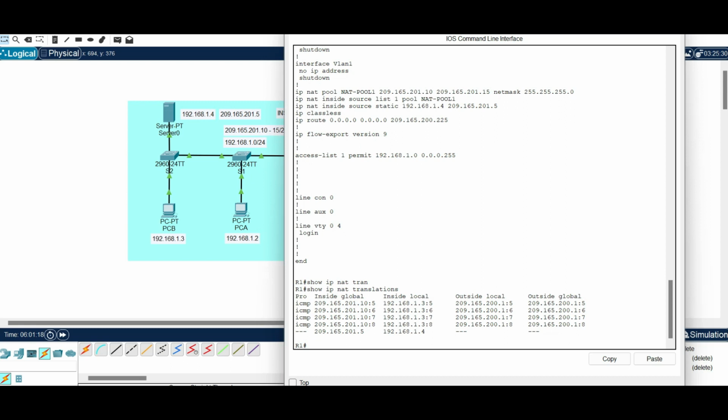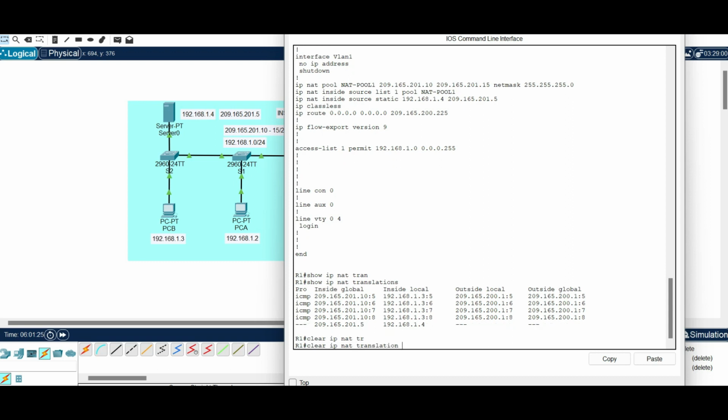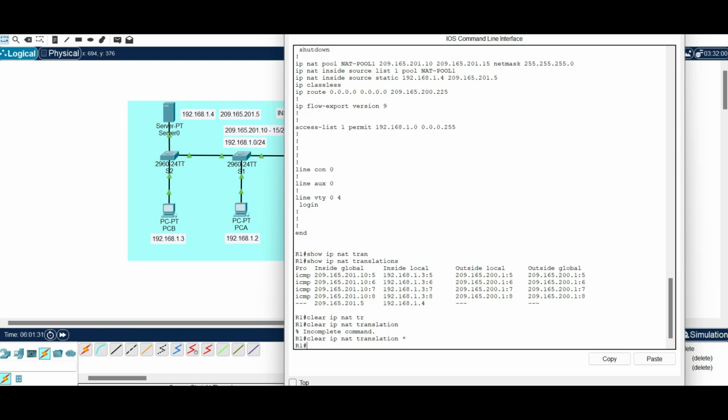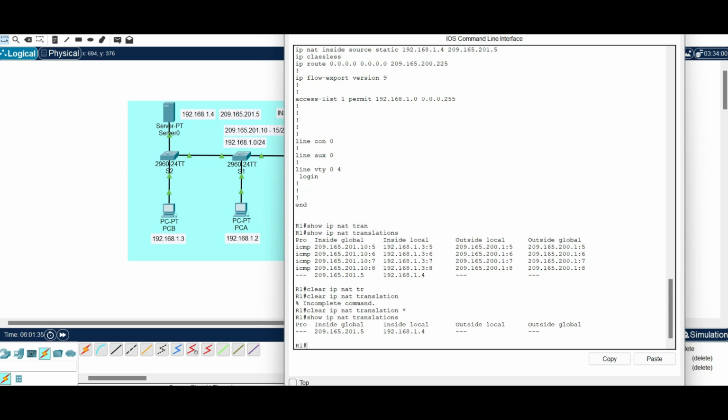We can clear the NAT table using the command clear IP NAT translation and the asterisk. Okay, and then show. So now there's no mapping except for the static map from earlier. But we know that it's working.